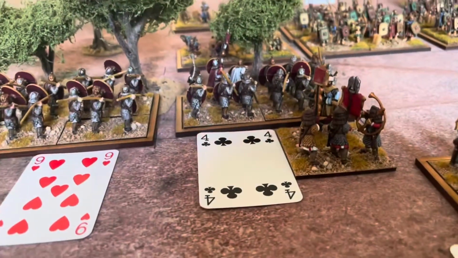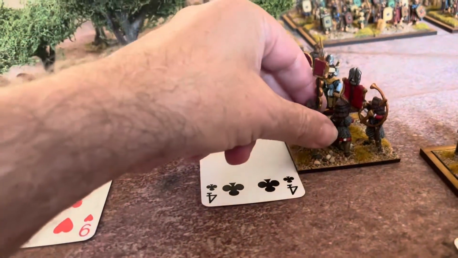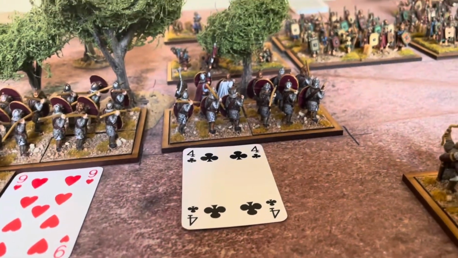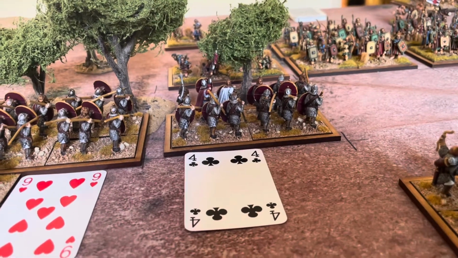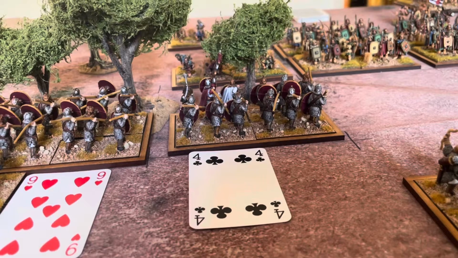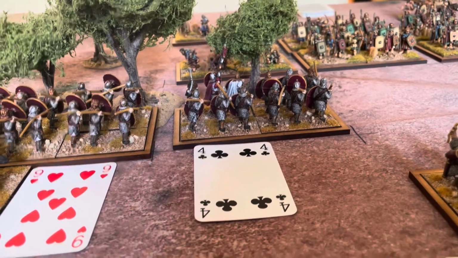Alright, then this unit of Roman auxiliaries is, firstly I'm going to move my general with his free move. He's going to join the other unit, and this unit of auxiliaries are going to charge the Pictish infantry opposite them. This is a difficult move, so they will need a 5 normally to activate. They'll actually need a 6, because they're moving through difficult terrain to do this charge.